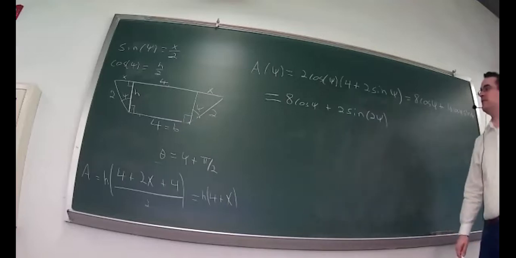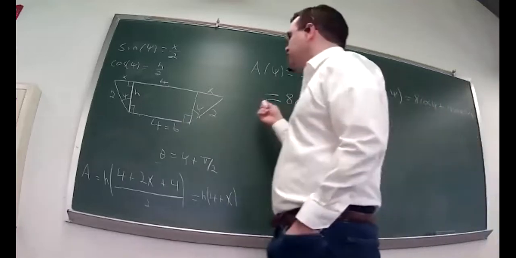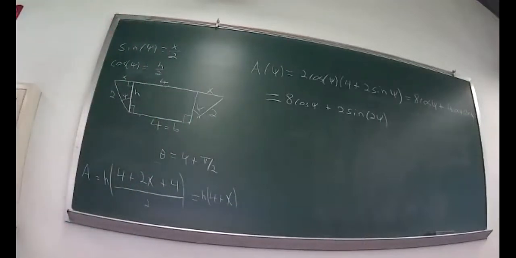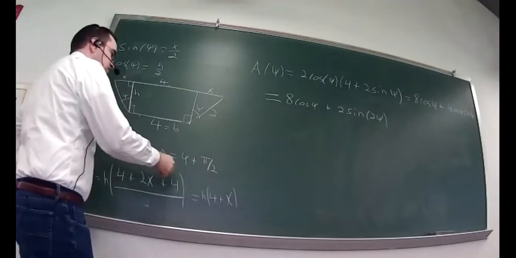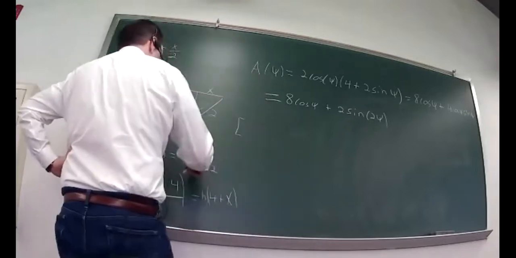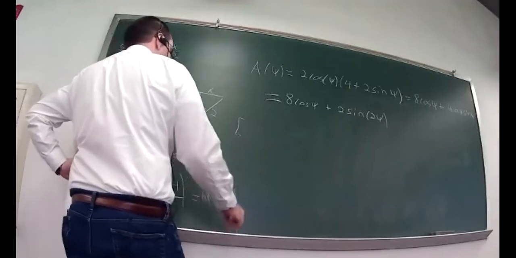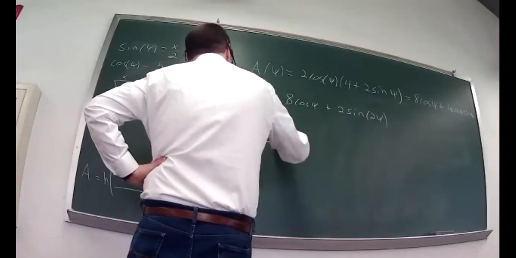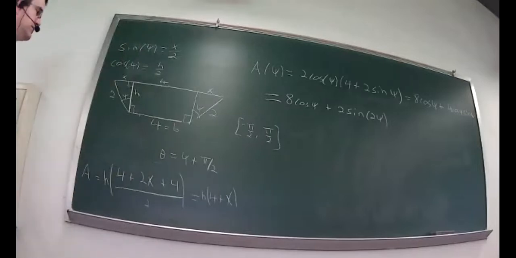So now I've got my function that returns the area of the trapezoid just based on that angle, which is actually pretty cool. Even just that in itself is pretty neat. I want to maximize this on the interval from theta goes to 0 to theta goes to pi. And therefore, the interval on psi that I want to maximize, psi is theta minus pi over 2. So psi is going to go between negative pi over 2 and pi over 2. When psi goes from negative pi over 2 to pi over 2, theta will go from 0 to pi.